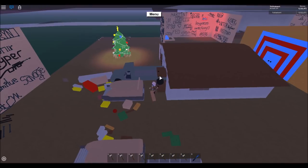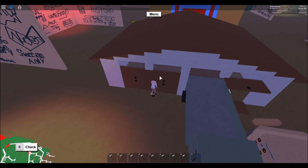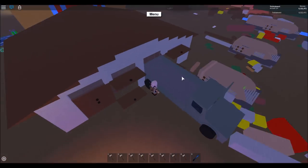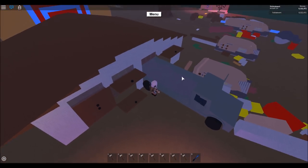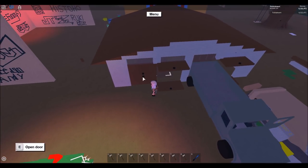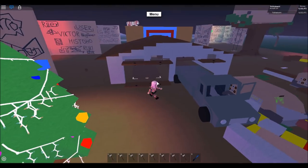That's the garage. You've also got smaller car access, which will actually drive out this thing. If your truck gets stuck, basically just kind of press E in one of these doors and move it. And then drive out, and then once you've driven out, just press B to place it back, then that should be fine. You can also open these doors and leave them open if you want. Okay, that's how you make a garage.